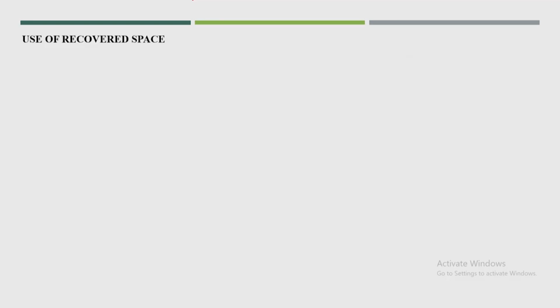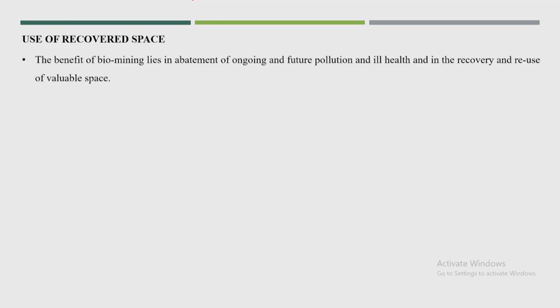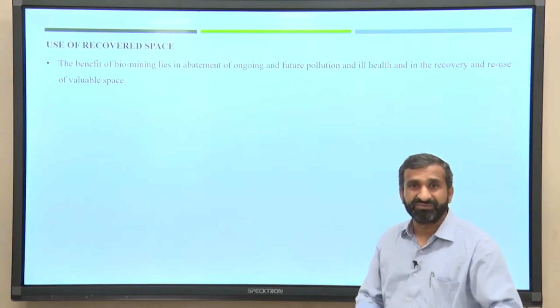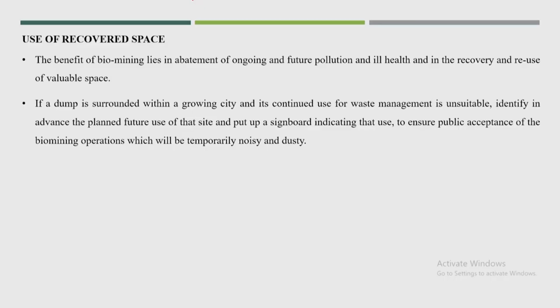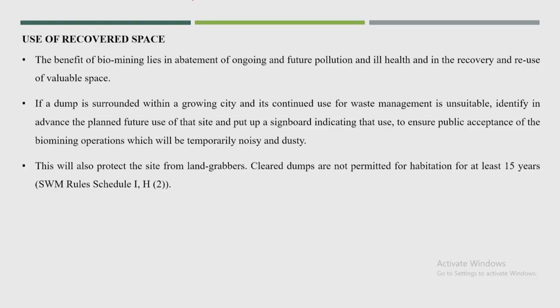So, what could be the use of the recovered space? Once you clean the entire area, we also have to consider that, because that will be a valuable space. Now, many locations are in the middle of the city. So, what will we do with that? If a dump is surrounded by a growing city, continuing to use it for waste management is unsuitable. So, we can plan for recovering that particular space, but cleared dumps are not permitted for habitation for at least 15 years.